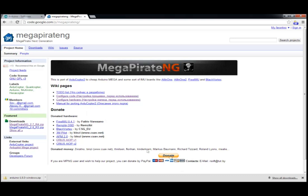First thing I want to bring to your attention, obviously, is the donate button. These guys don't work for the money, obviously, but if you got a couple of spare pennies, definitely toss it towards the developers. They've done some great work here, and put this technology in the hands of mere mortals like you and I. Anyway, so you can see the summary of all of the feeds and downloads that are available, some of the latest wiki pages.